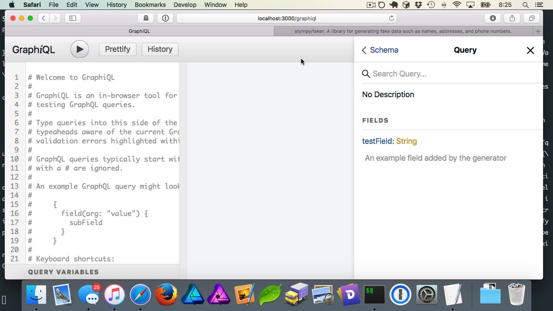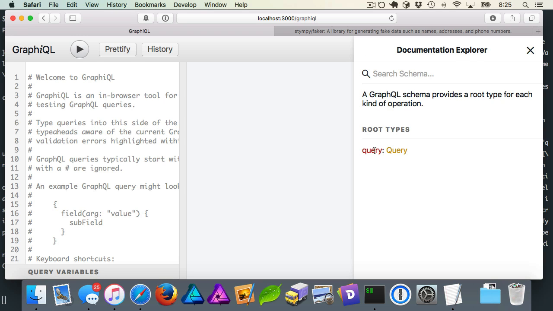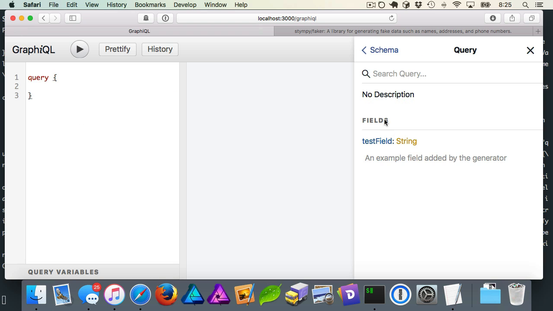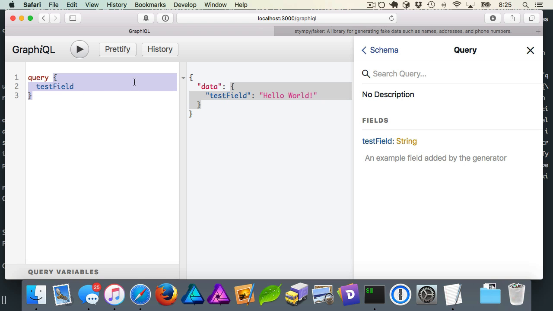And so GraphQL with Ruby, when you add it, you can see it adds an example field so that you can play with it. The way we access this is we have a root type of query, and we can pass it in as query here. I don't know how much GraphQL you know, but just as a primer: inside these braces, we can access whatever our fields are. So we can access test field here, and you can see that it returns a JSON object that is very close to our representation of how we queried it. And query is optional.